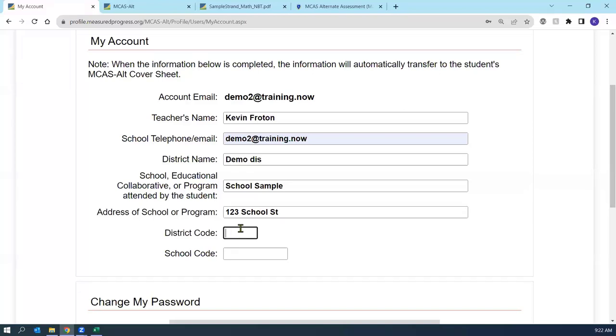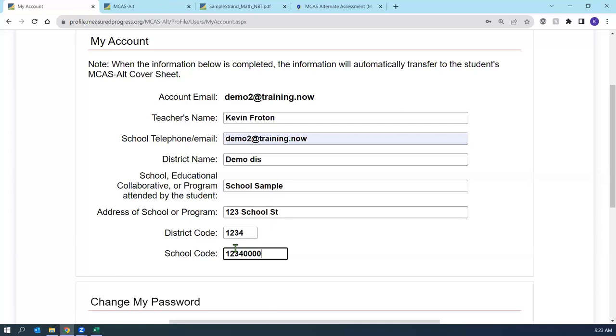So technically, if you just ask your front office anything to do with MCAS, any integration that they have of ordering materials, enrolling kids, it's always the same district and school code for your school, and it's looking for what it is as assigned by the state, so the DESE recognized SIMS-based school and district code. The district code is always 4 digits, and then the school code is always 8 digits. And the first four of that 8 digit is always the district code, and then you'll have four more.